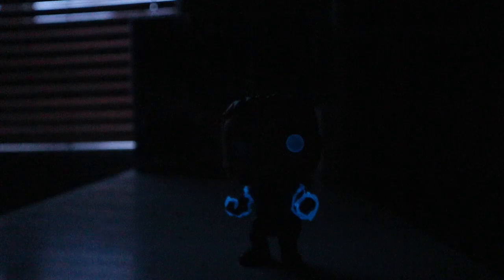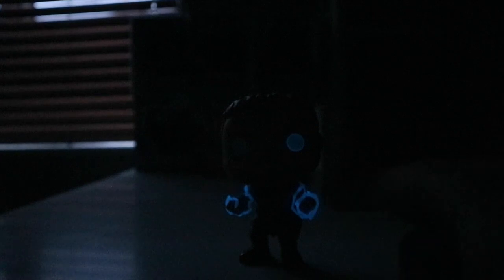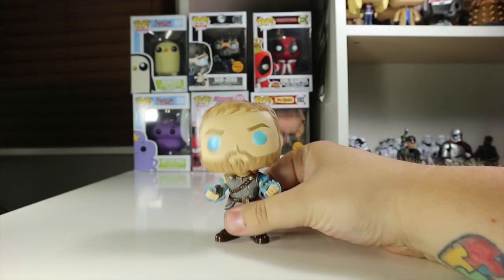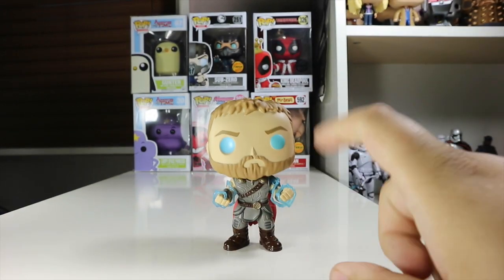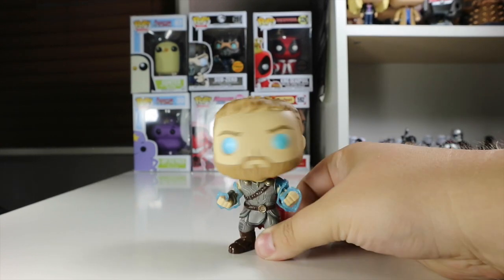Let's actually see if it glows in the dark — there we go guys! The room's dark and as you can see he's glowing. He's had the studio lights on him and he's got the glowing around his wrist, and then one of his eyes is glowing just to show he's got one eye. It's not perfectly dark in here because it's still light outside, but you can make that out — really, really cool. For £15 at Tesco's, this is a great exclusive.